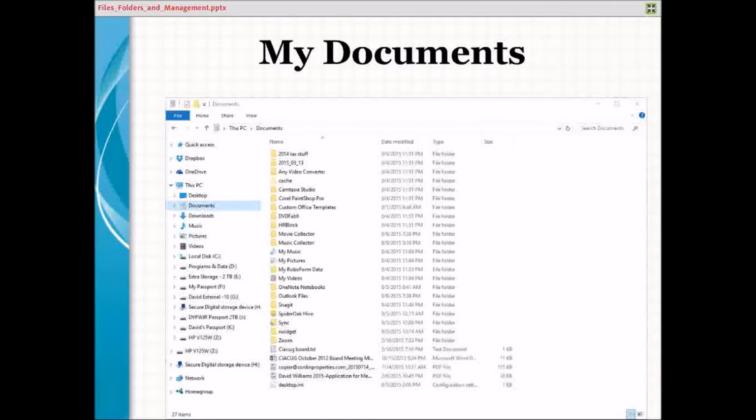Okay. Remember, My Documents is a place that's been around for a long, long time. It's been around since the early days. This is where most people store their documents. I use My Documents to store stuff temporarily, and then I move it to a different file or folder on a different drive once I finish with it but don't need it.